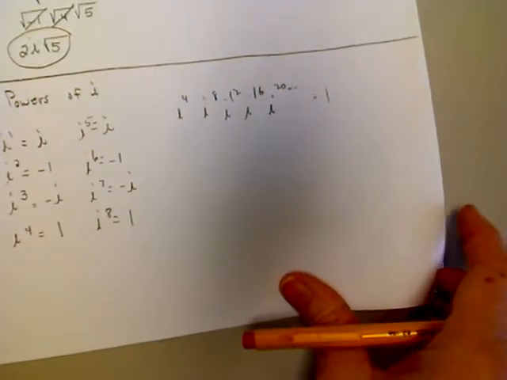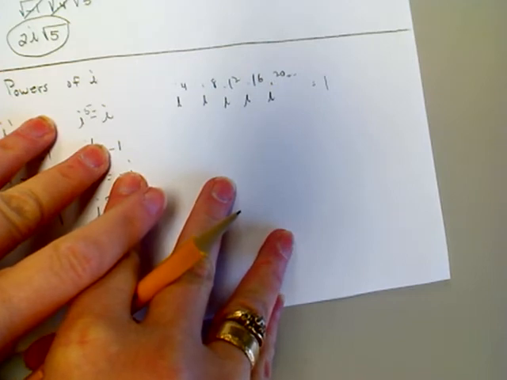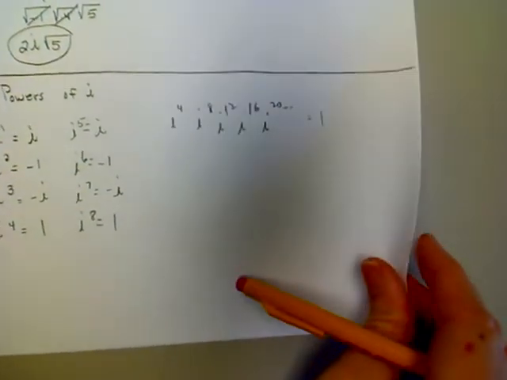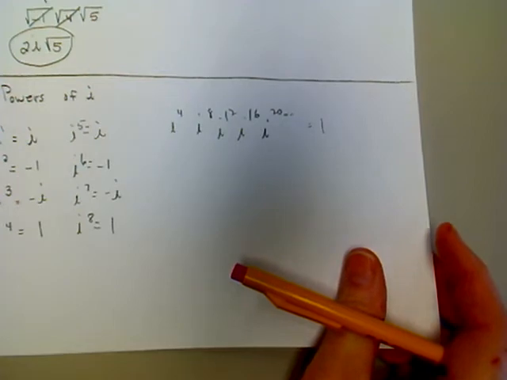So what I'm going to be asking you to do is to simplify powers of i. To simplify the powers of i. Okay? And what it's going to look like is this. I'm going to move this. Did everybody get it written down? At least the first 4? Okay. What it looks like is this.